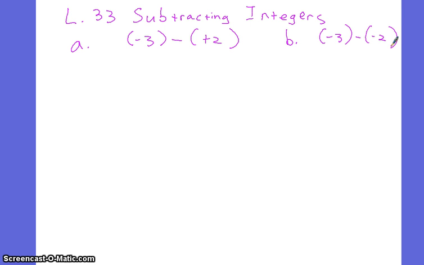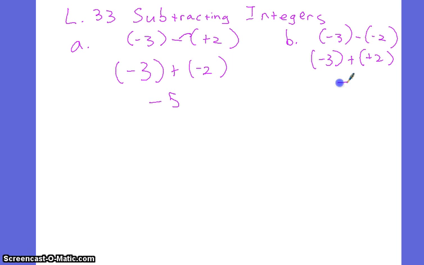Because what we end up doing is this, -3. We're going to change this to plus because we're going to actually use the distributive property to distribute that negative sign over there, -2, to get -5 to simplify it. So we're going to add the opposite because that's what's happening there. Now notice on this one, on B, that I got two negative numbers. So when I add the opposite, I'm actually adding the positive of the number. So I end up with -1. So pretty simple, handy stuff.